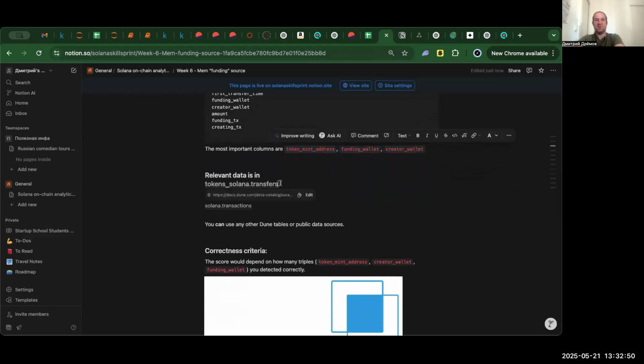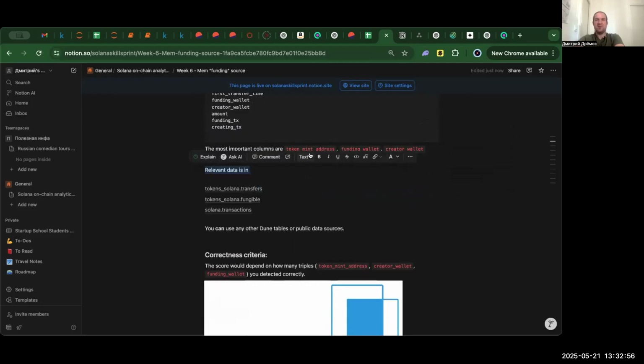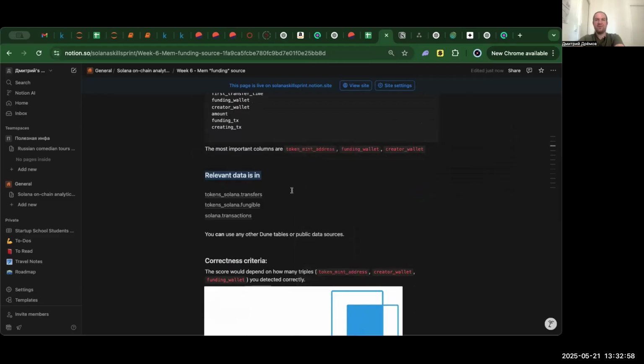So there are a few tables here. I suggest you look at those 3 tables in Dune. If you work on Dune, it's probably where you get all the data needed.